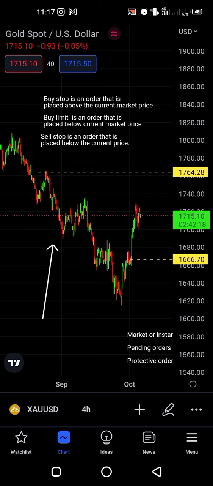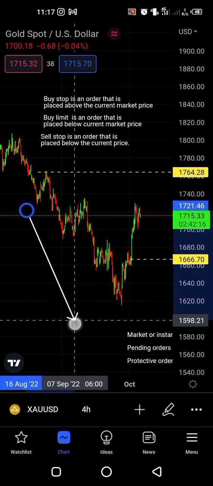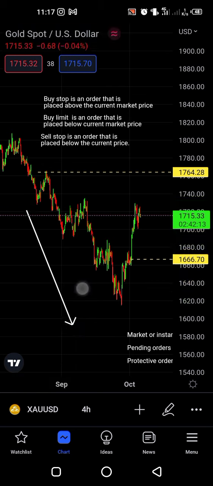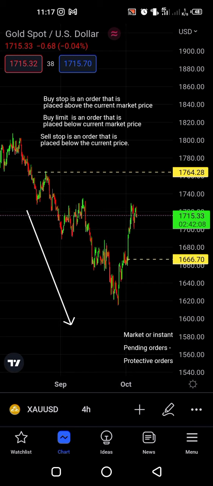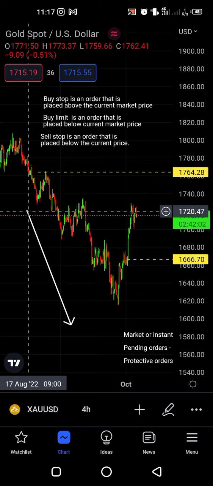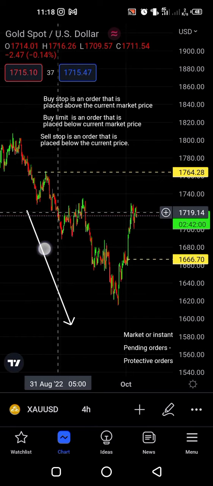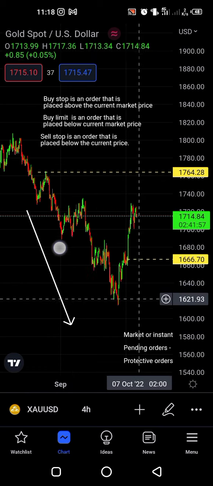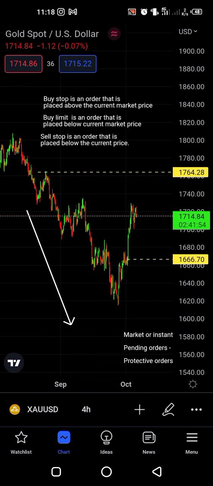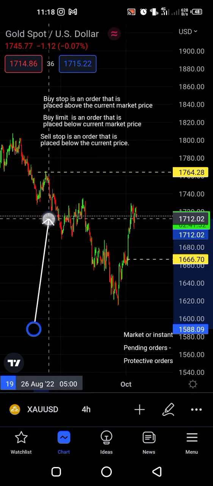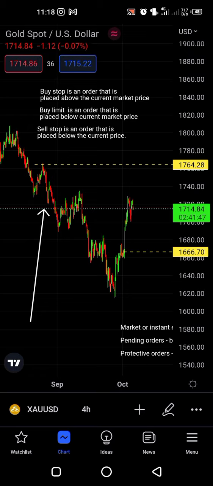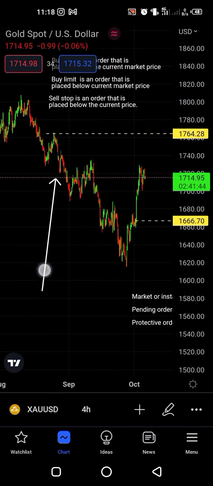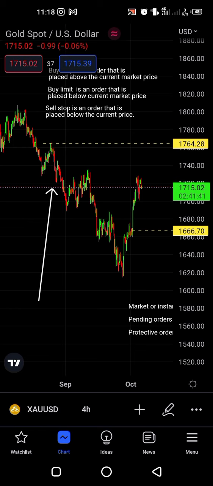If you feel the market is going to be coming down, then your sell stop also moves in the direction of your prediction. The market is going to come down. So market price is where it is, your stop will be below it. The market moves in the direction, gets to your stop, and then continues. So you see it flows that way.